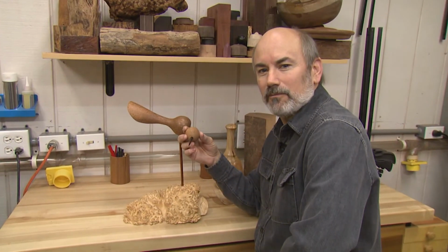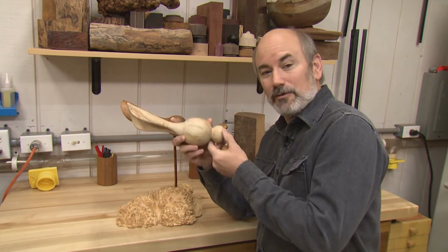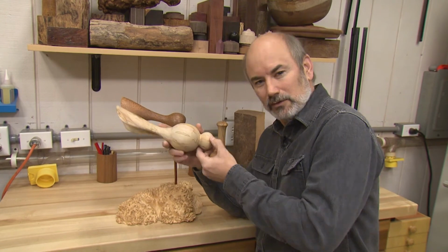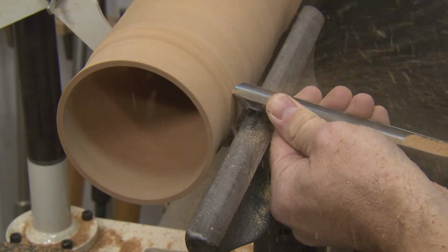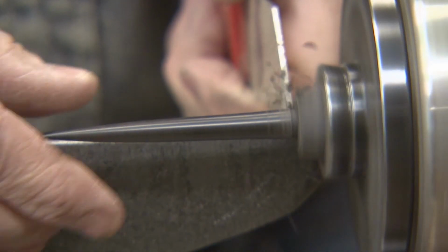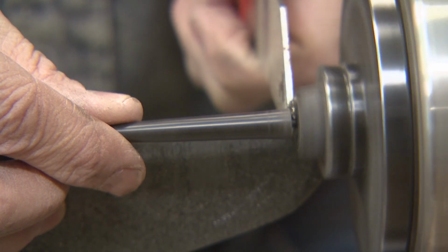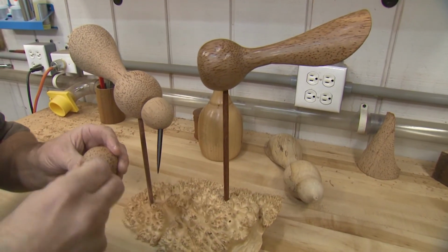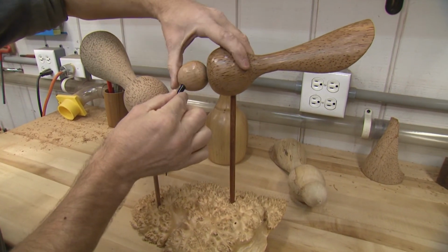Well, we have our buddy Bob Fulton to thank for today's project because he came by my shop the other day and said, I've been working on this. I can't figure it out, so you go ahead and do it. So we're going to make a bird. Let's come back here and remove a little bit extra. Part this off. And then I'm going to put the head on here, put the beak in here, and then just mess around with it till I get a nice little artistic pose.